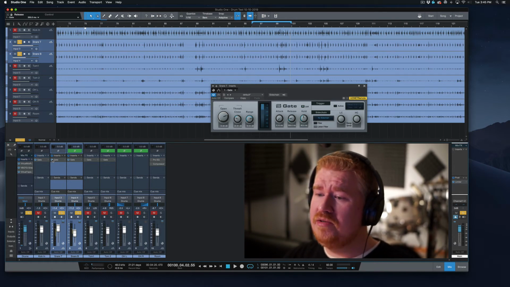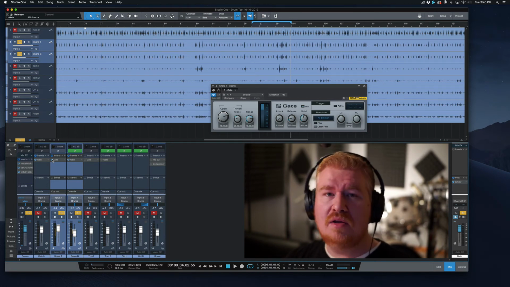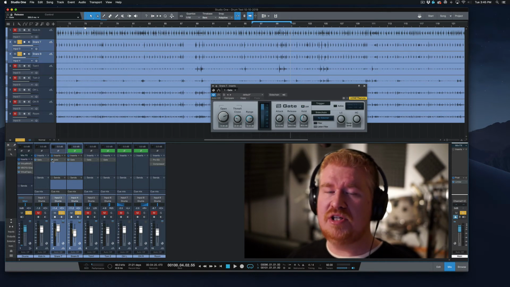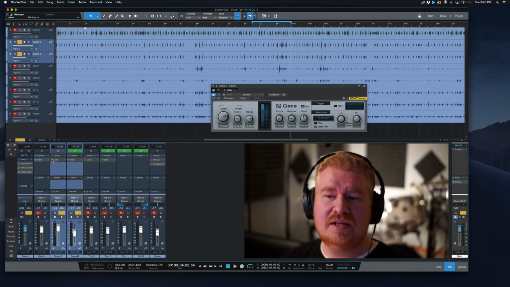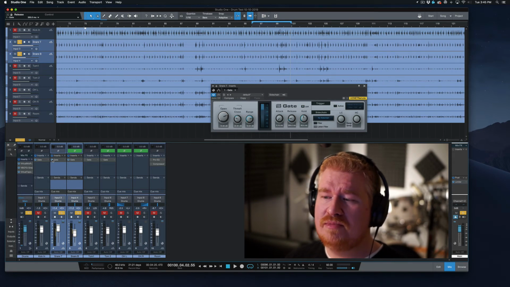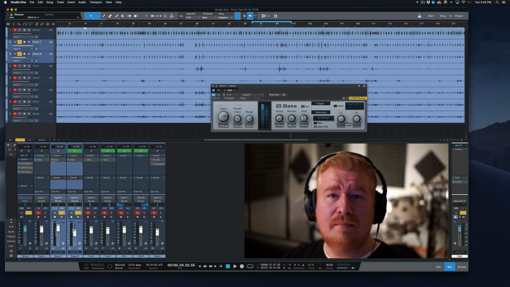And then the second trick I use is what I call a soft gate. So we're not closing the gate all the way. As you could hear, we're still hearing a little bit of that bleed, but it's really just helping to control that, so we're not hearing it as much. We're not trying to ever get these mics to sound like they're samples, because they're not. They were recorded in a live room with other drums, but we do want those drums to stand on their own, especially those close mics. All of that other bleed, that resonance, is coming from our overhead mics and our room mic.